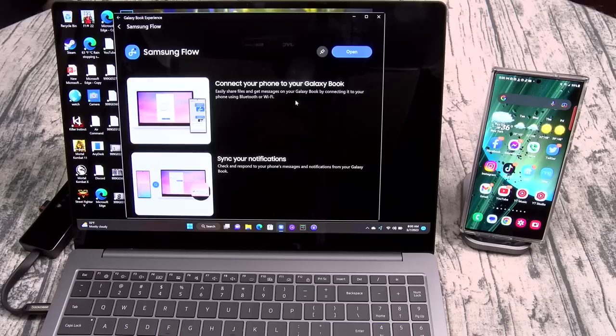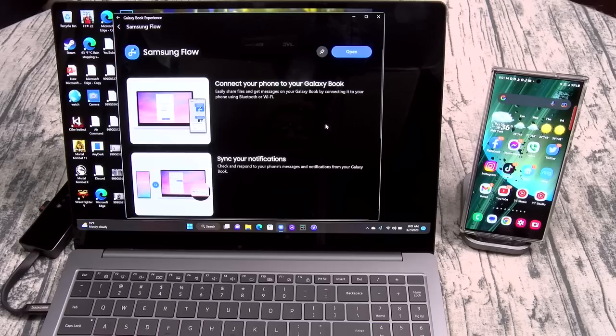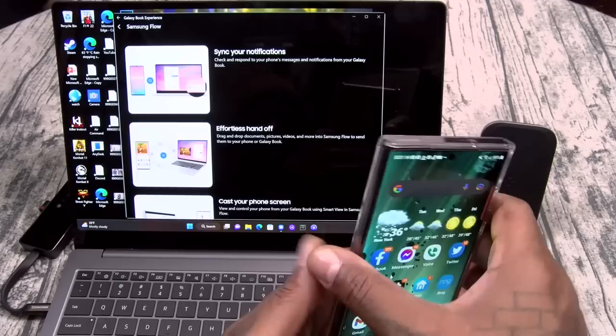All right, so now let's talk about some of my favorite features and the features that I use the most. First of all, we got to talk about Samsung Flow. What does that mean? Connect your phone to your Galaxy Book. Sync your notifications, effortless handoff, and cast your screen. Now, if you look closely, you see my mouse moving around? Watch this. Now, if I move over to the side, now it's moving around on my phone. How sick is this? Now, I've got my phone like this on the table, okay? Move it back over, you see?